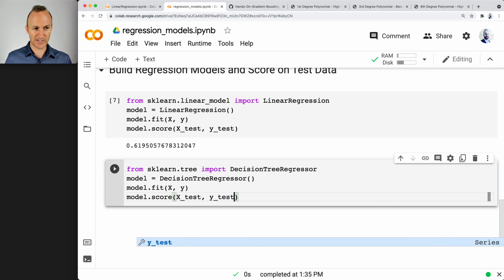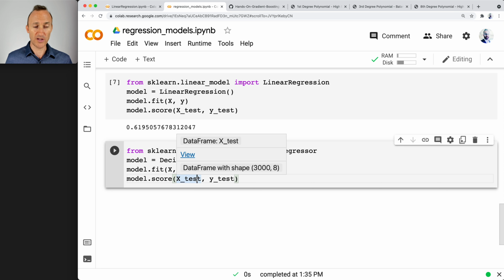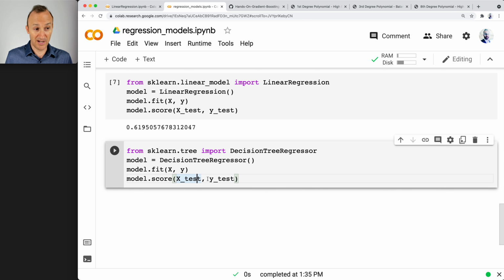Again, I really want to emphasize this point because it's really important. We're fitting the model on the training set, X and Y, okay? This X test is different. So once we do score, it's basically making a prediction. The model's making a prediction and it doesn't know. We don't know what it's going to do, but it has known results. So the known results are Y test and we get to see how it did.